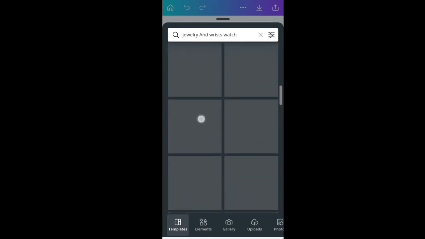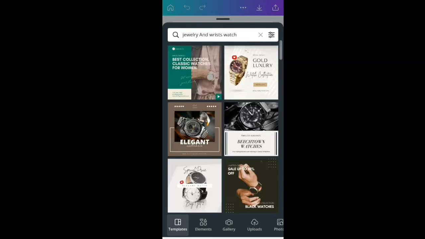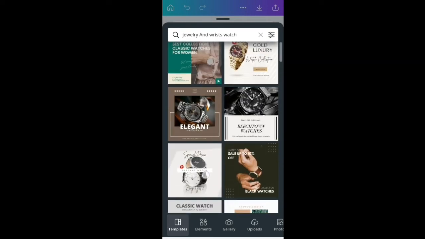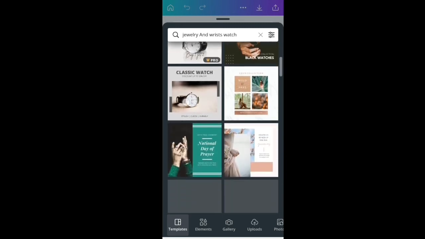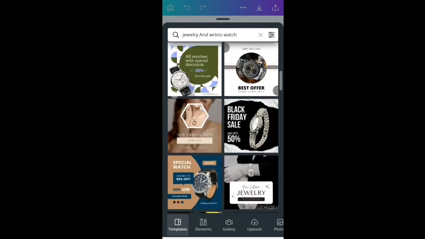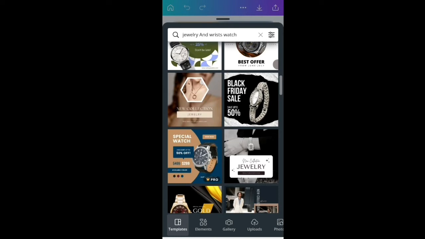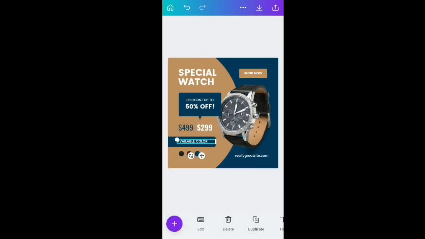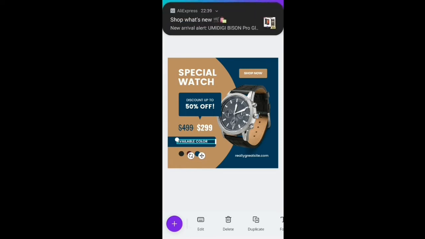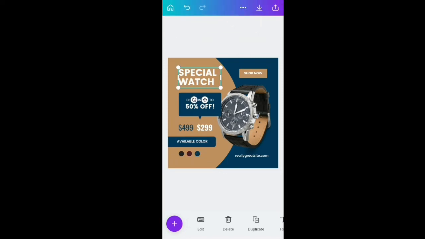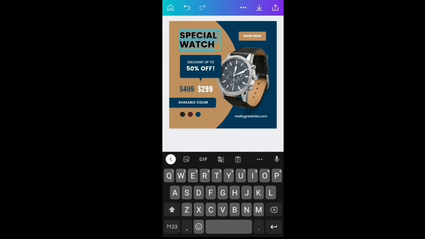So for the sake of time, let's take this particular one. As you can see, everything in this post you can edit one by one. If you have anything to change here, you can edit it. Let's say golden watch.